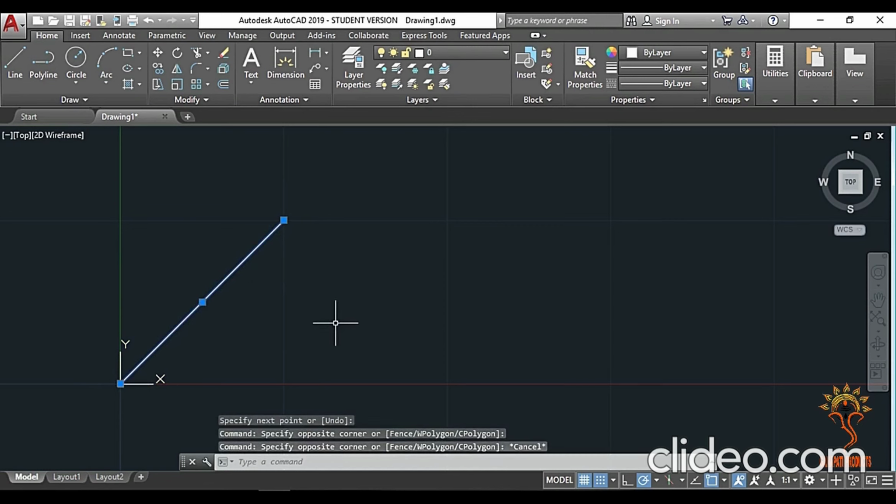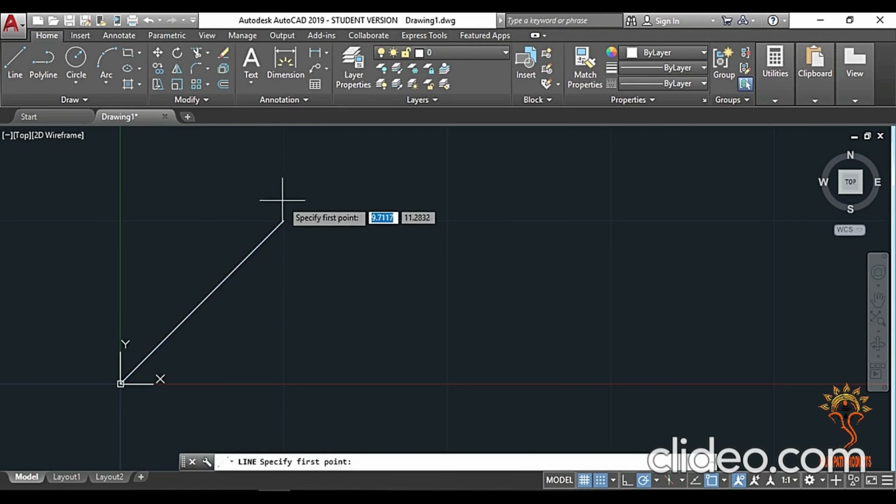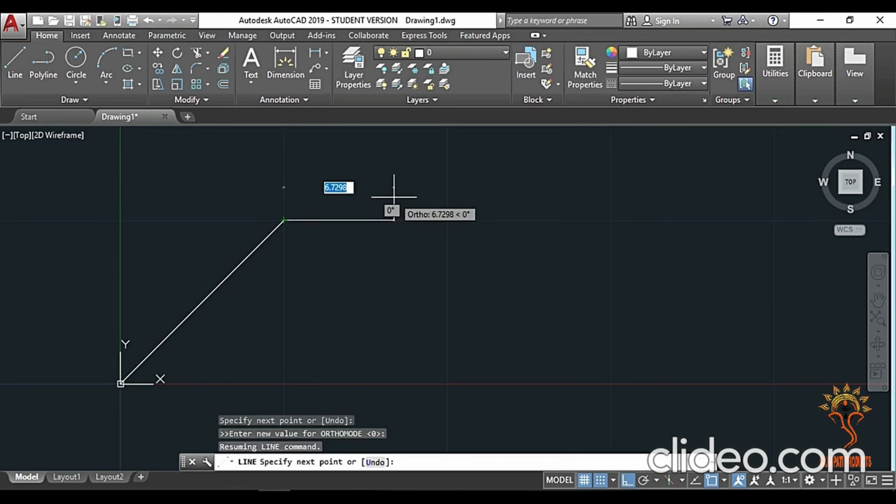The next entry we can call is the relative coordinate entry. Now let's draw a line from the end point of this line. This end point of the previous line will be our reference value.